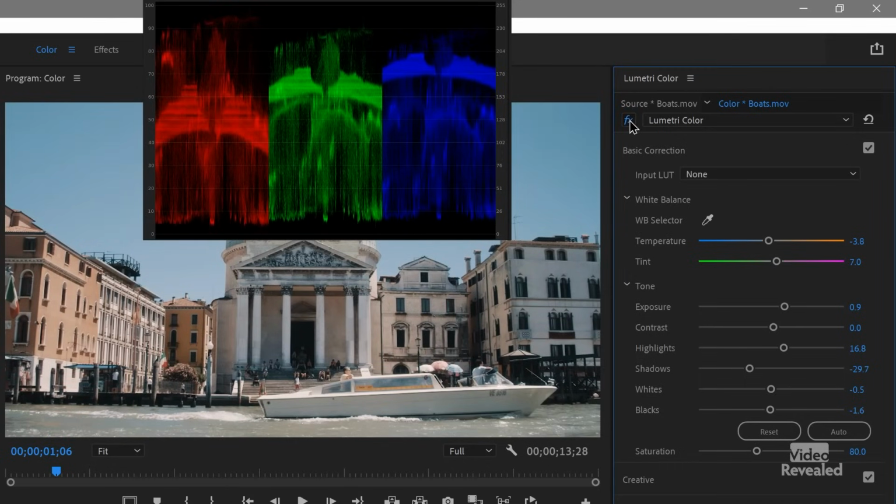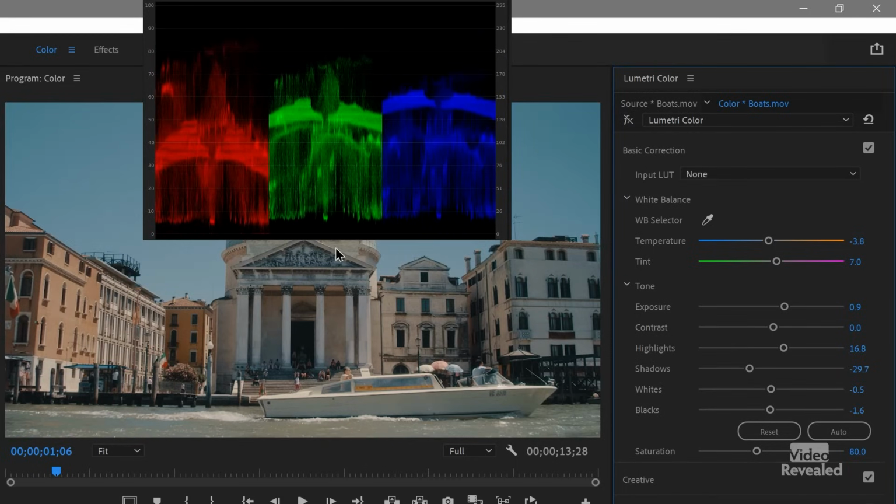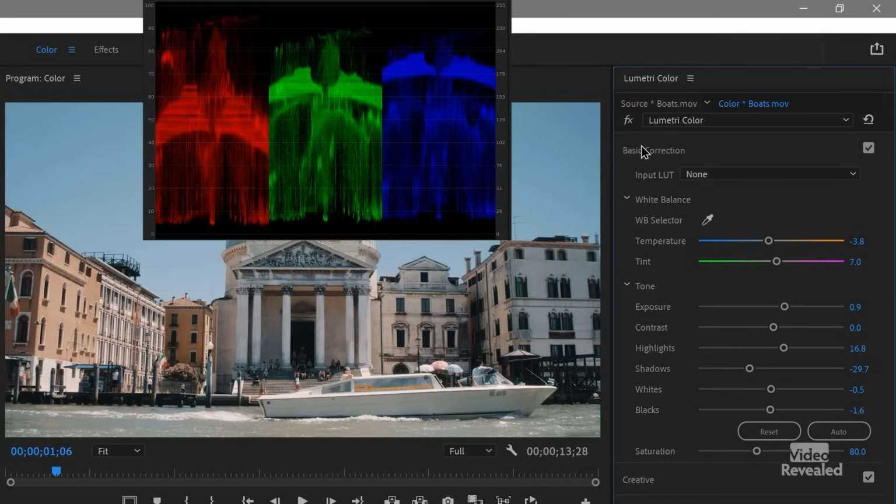And I'll turn the effect off and on. Off, and we thought that that was bright before, and now you look at it, now it looks bright. That's the idea of everything being relative. And a great colorist would look at that and they would instantly know. If you asked them to draw a picture of the scopes, they'd probably get it right.